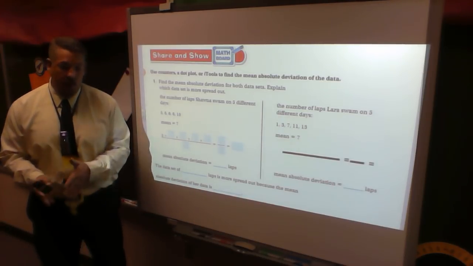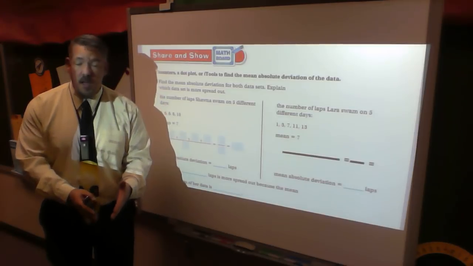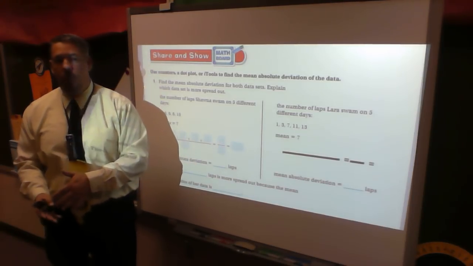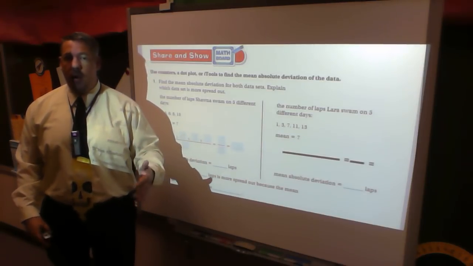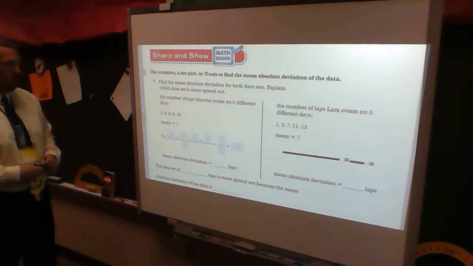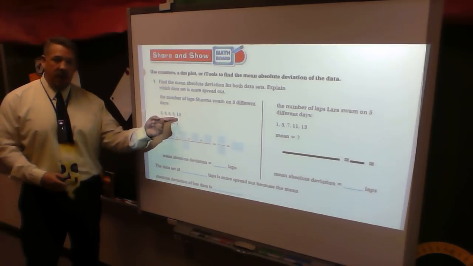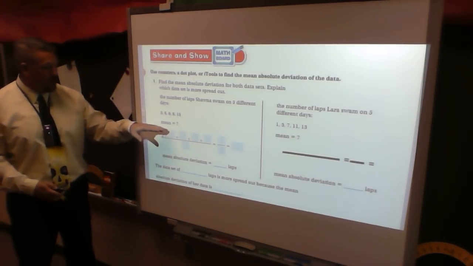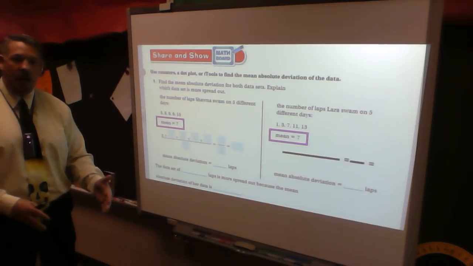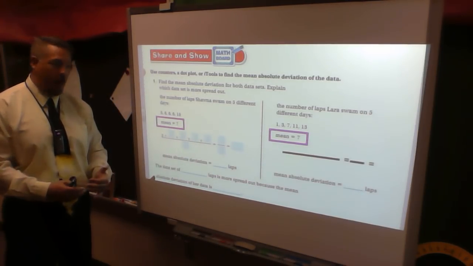This is why if I show all of my steps in my book and I go in 2 days to take my mid-chapter checkpoint and I look back in my book, I can get these problems correct because I've showed everything that Mr. Barker has asked me to do. If this is my data points and this is my mean, notice that the mean on both of them is the same. That's how we're able to compare them.